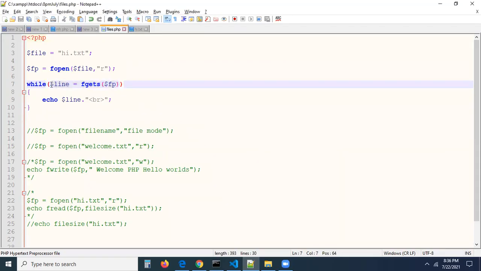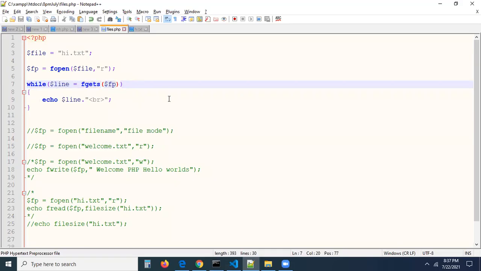It is going to be iterated. First loop, first line is read and printed. Second loop, printed. Third loop, printed. Fourth, 5, 6, 7, 8, 9, 10. After that 11 is also printed. After 11, the loop comes here. There is no value. What fgets will return, it will return false. If it is false, the loop will be terminated automatically, right? Yeah, this is exactly the thing, guys. So we are going to read the lines like this.